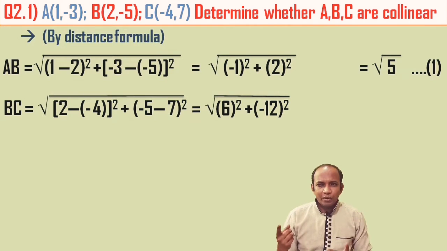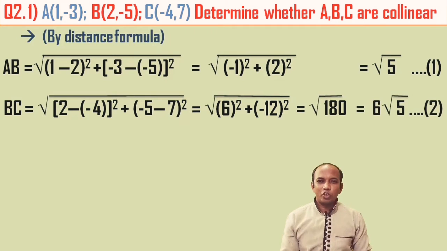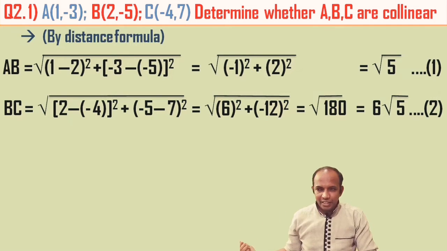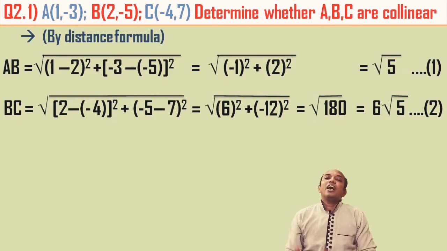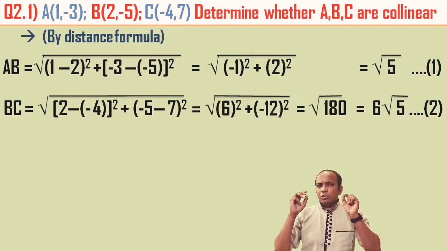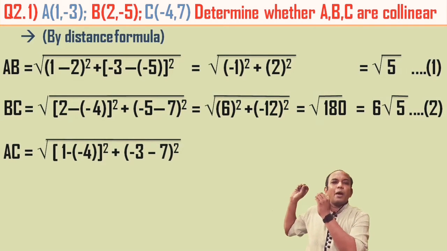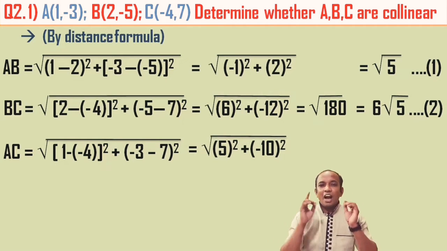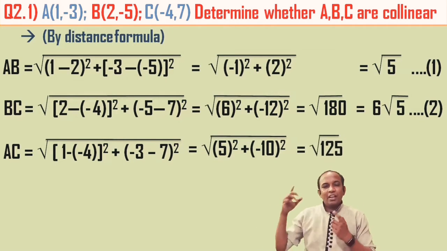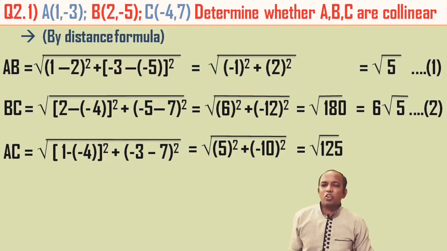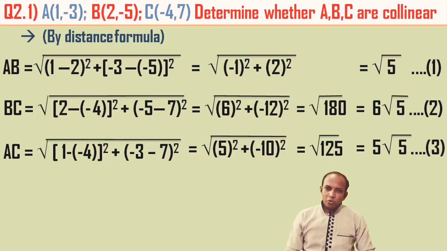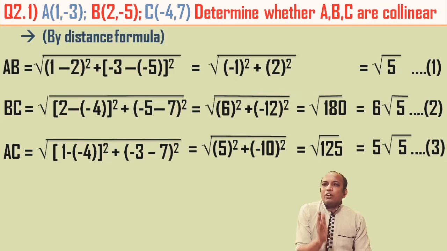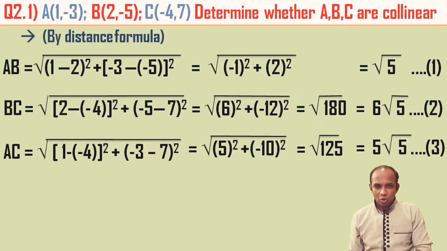After that, carry out the squares, you get 36 plus 144. After adding them, that results in 180, so we have under root 180, and that gives the answer 6 under root 5, number it 2. Now the third distance is AC. The moment you carry out the calculation by applying the distance formula, we get the answer under root 125, the way you are looking on the screen, and after finding the prime factors of it, you get the answer 5 root 5. Now the first part of the action plan is completed. What is that? To calculate the distance of the 3 segments that we made.